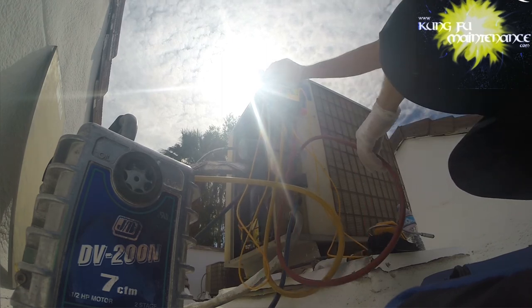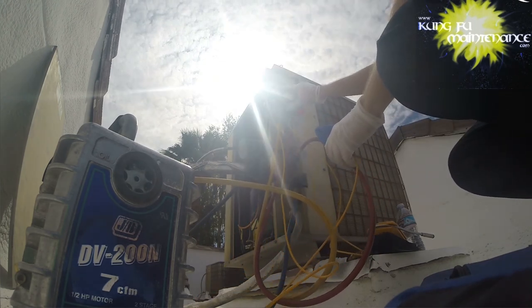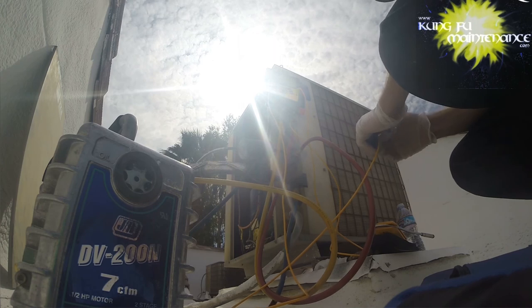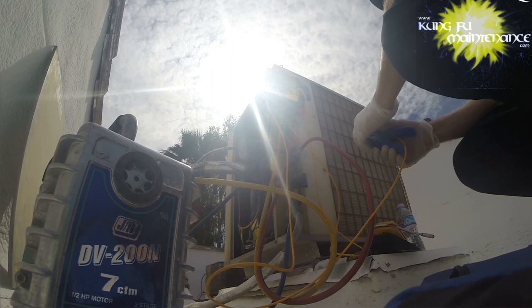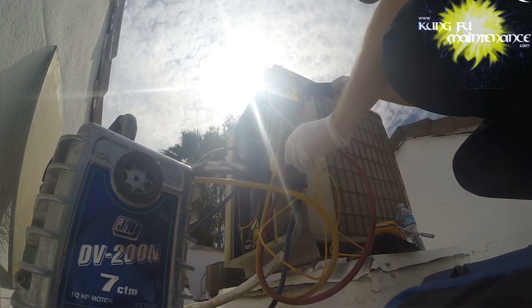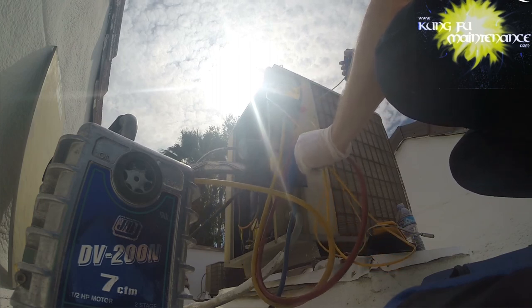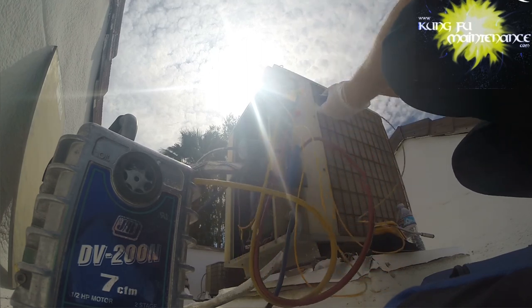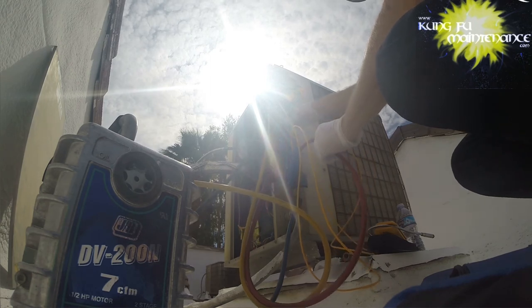While that's going, I probably can start hooking up my other gauges here. Log out station on there. But here's our low side. Here's our high side. It's a good idea to try to set these vertical so you get the side of the little sensors, get the side of the clamp to get a more accurate reading at that point.